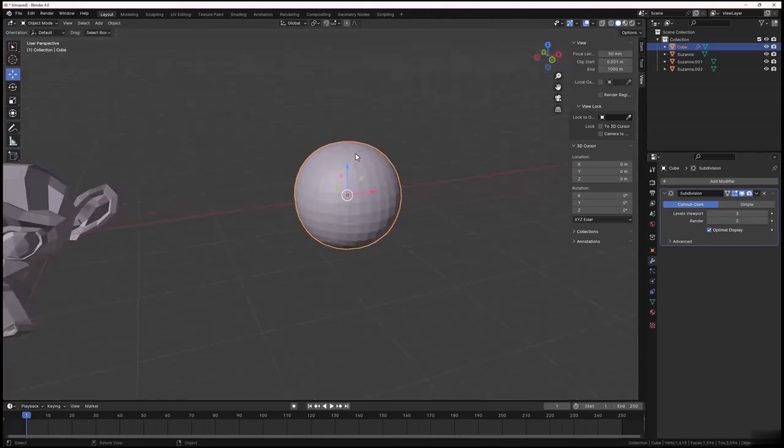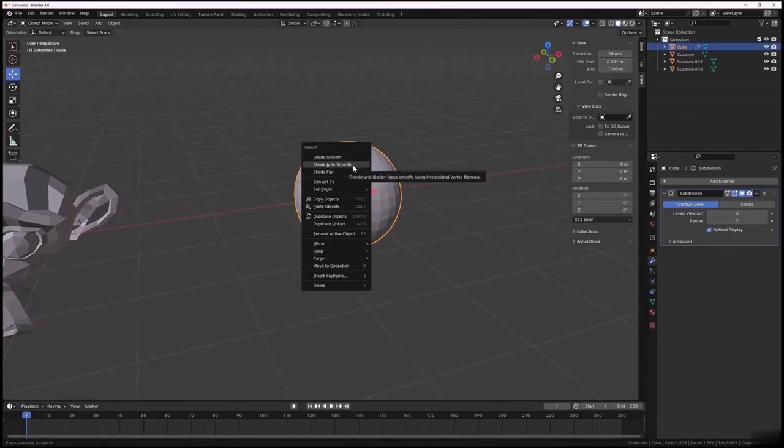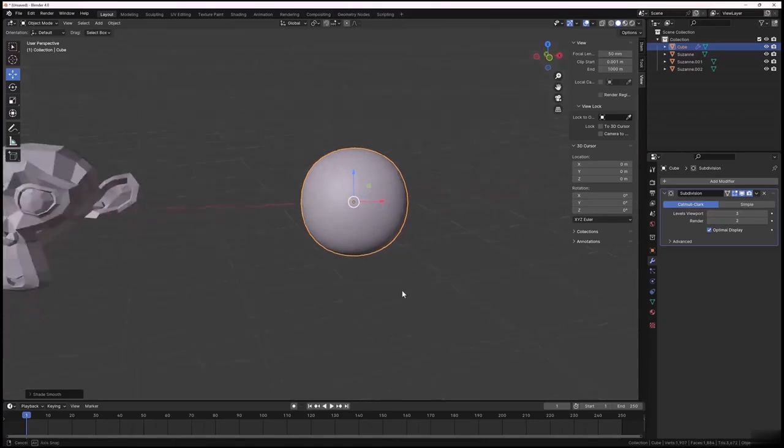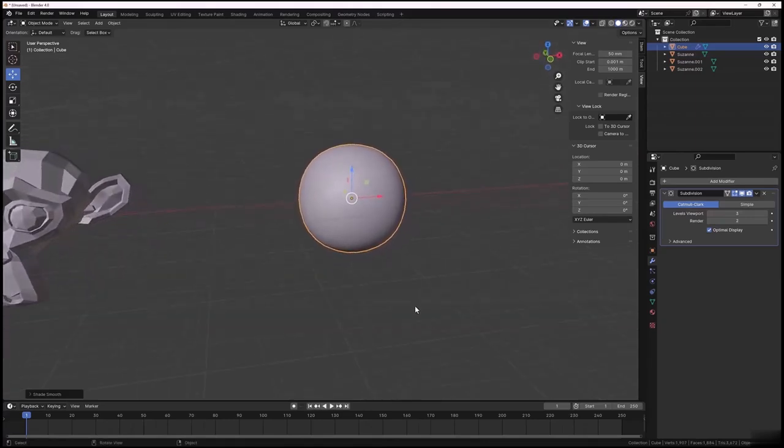And what we could do then is right click on the item with it selected and go to shade auto smooth, and we could smooth that out even more. So that is what the subdivision surface modifier does: it takes all the edges and smooths them out as much as possible. But we need to learn how to control that, because obviously we need to figure out how we can use that tool to model accurately to what we want to build.